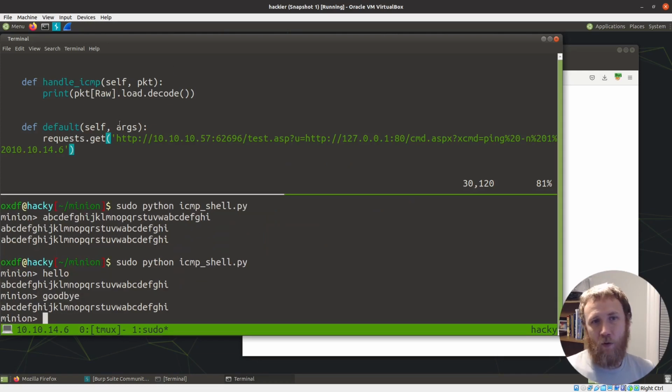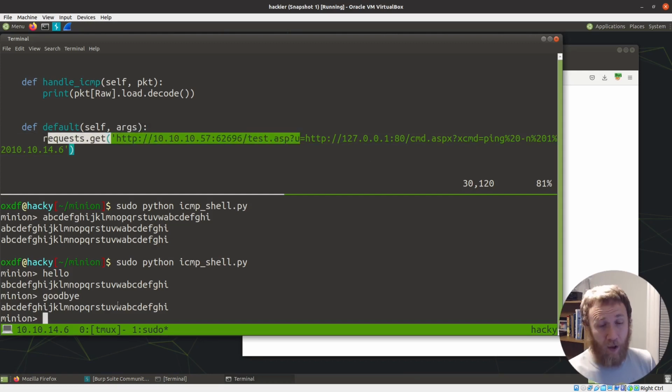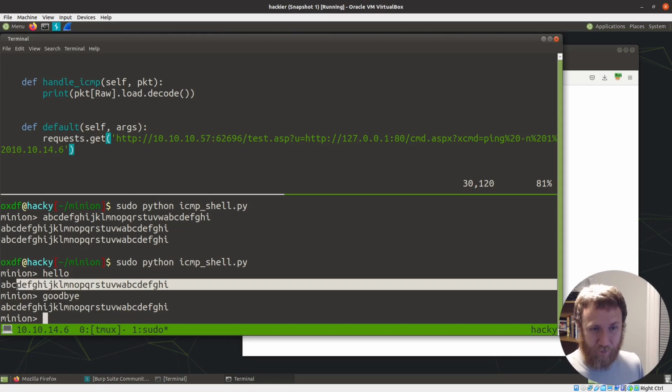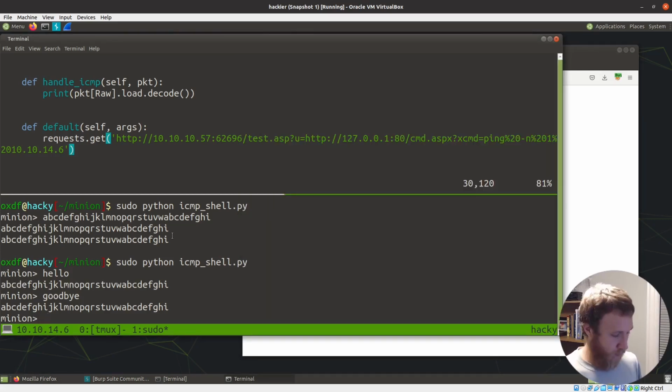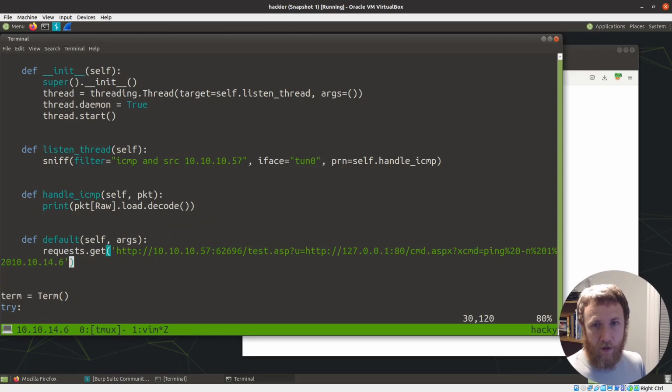Because no matter what, it's ignoring the args thing here, and each time I do that, it's sending this request to generate a single ping. And then we're reading the response back. So we're getting close here. We can now send a web request through multiple websites, and then have the response come back and hit us in an ICMP packet. So that's super cool. Now we need to change it up a little bit, and we want to figure out how to send data in an ICMP packet.